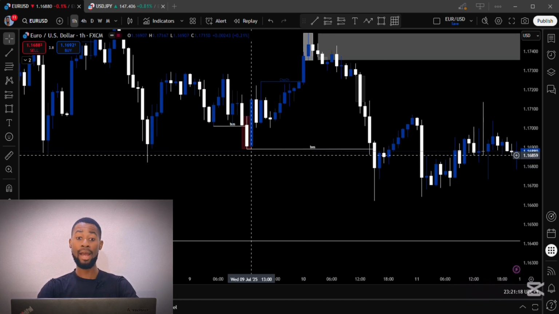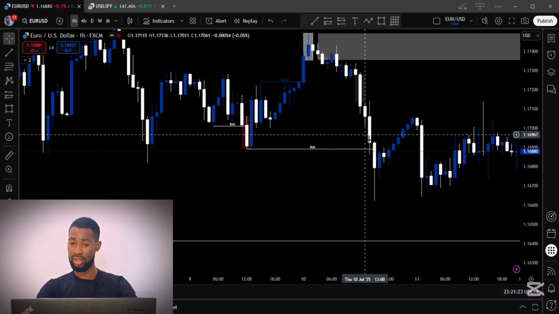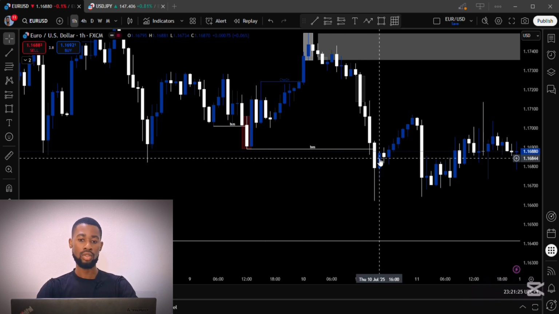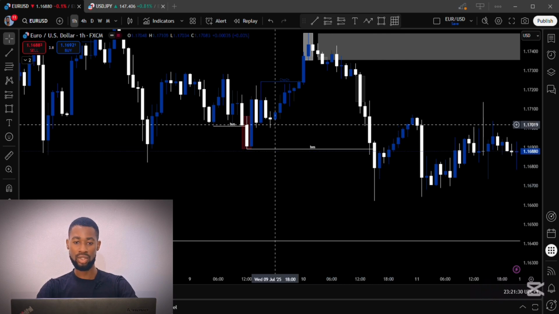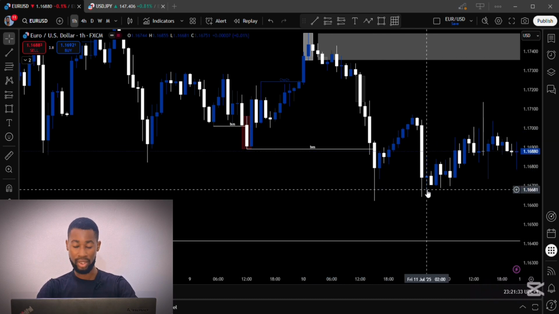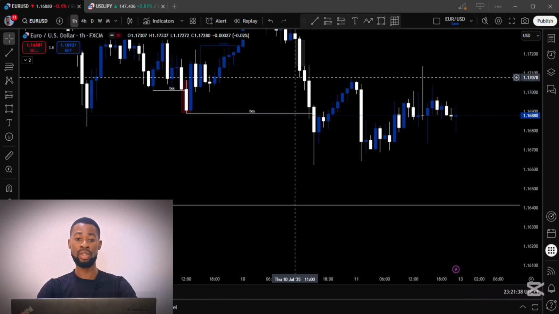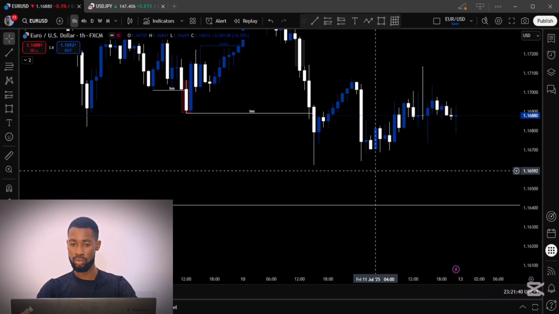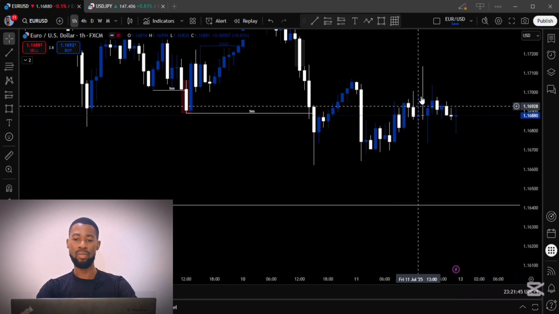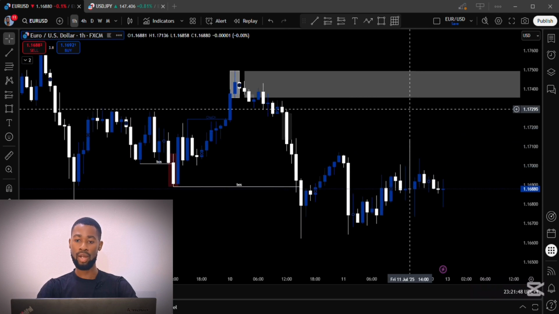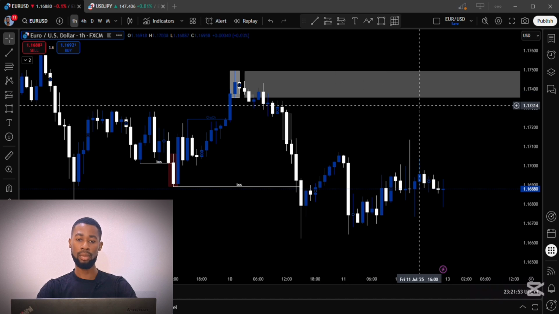Okay, I was part of the people that took these longs. I got stopped out in this trade last week. Last week, is it Thursday? Yeah, last week Thursday. So now it became a sell breaker block, and as you can see, price went back into the sell breaker block and then fell down again. Okay, but unfortunately it couldn't get to this breaker block because probably the orders here were not strong enough to push price that far, and now we started having this little bit of consolidation towards the upward side, and now we are coming for this point. It is obvious and clear we are coming for this sell order block here.